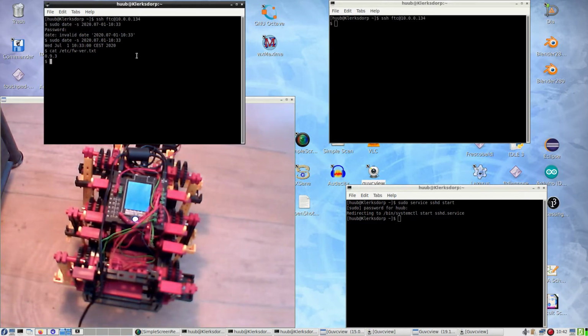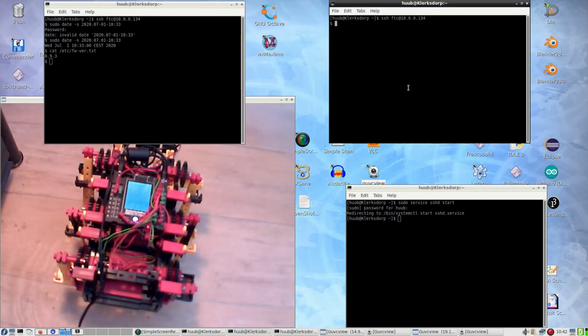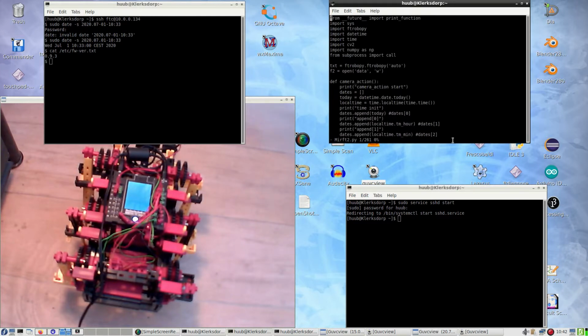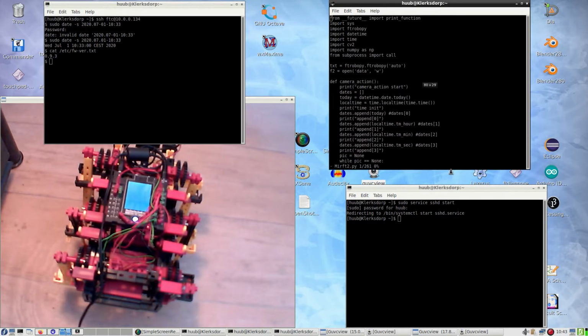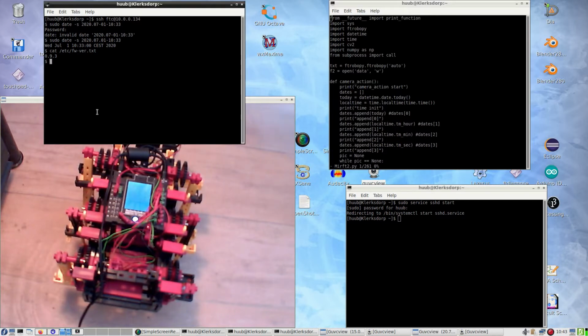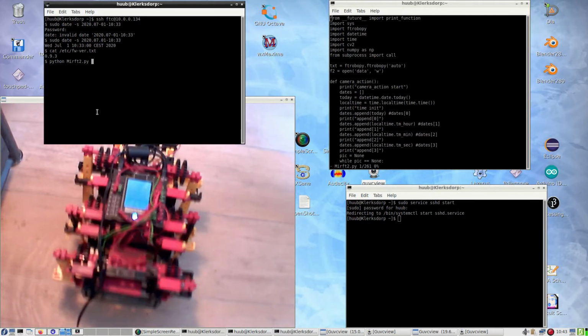Okay, while I'm in here, I can of course run the program. So let me open it, and from this side run it, and see whatever happens. I think the camera can be adjusted a little bit better.